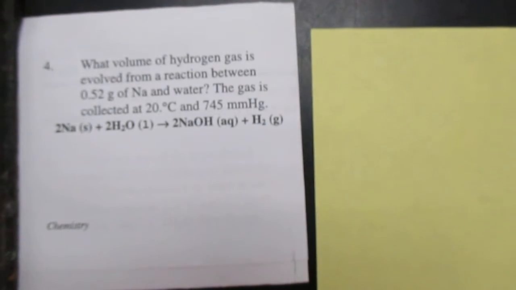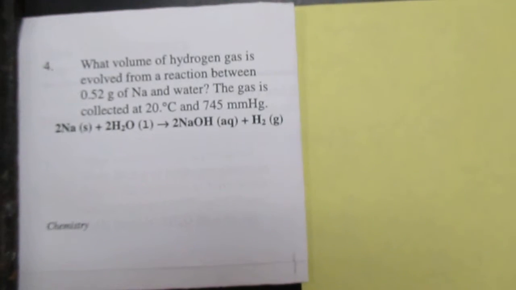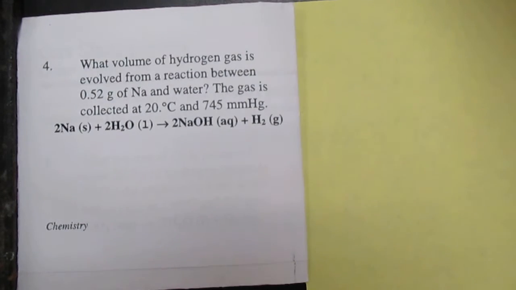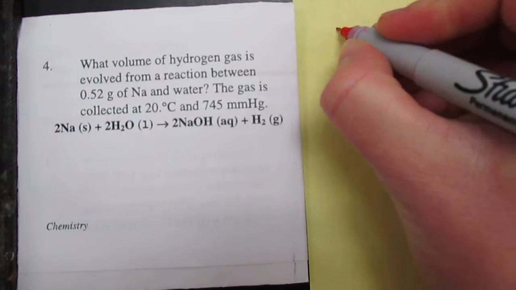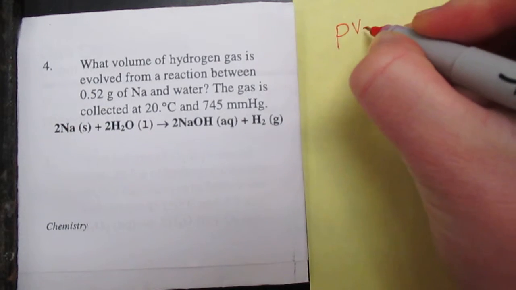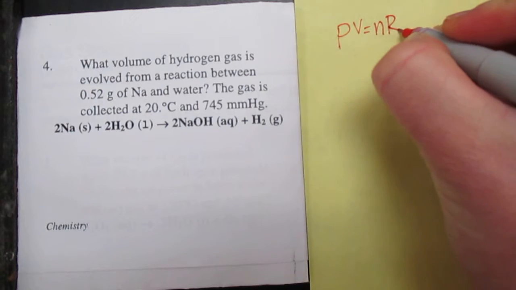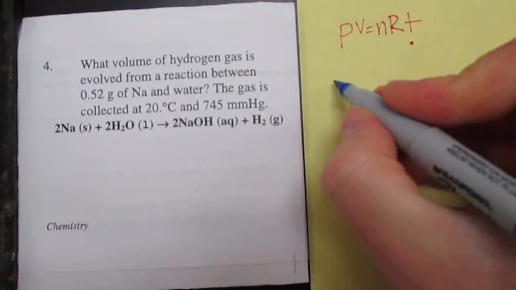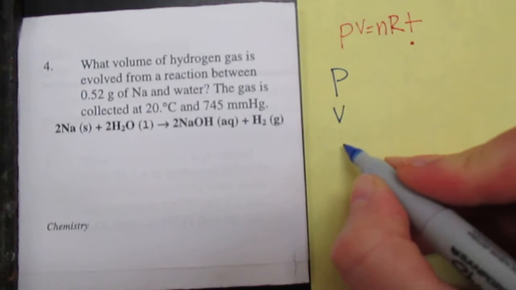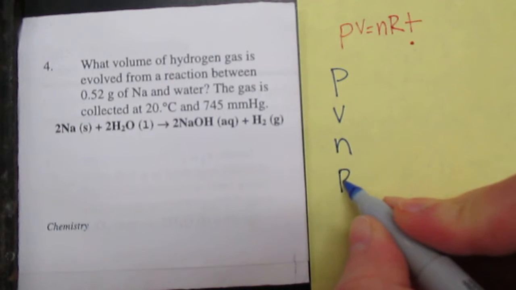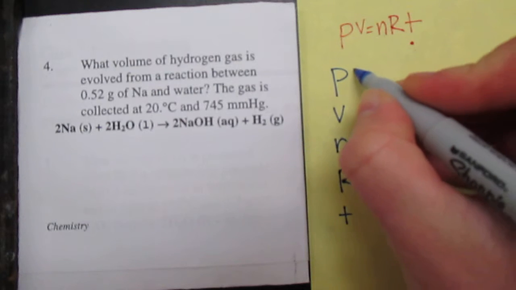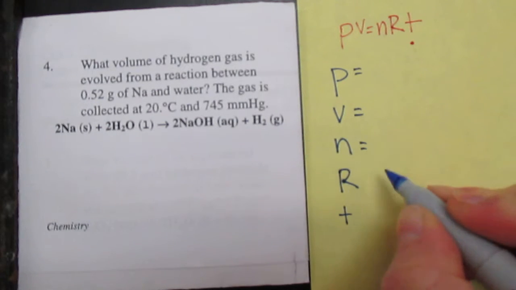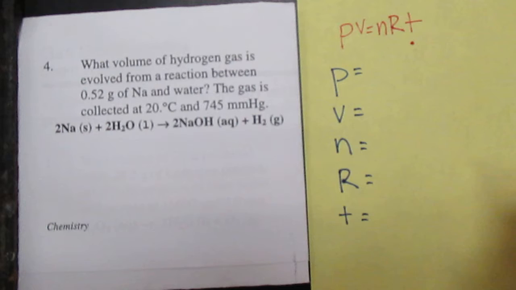This problem does give me the equation, but sometimes they won't give you the equation and you'll have to solve for that. The first thing that I like to do is just get my PV equals nRT at the top of the page so that I can use that later when I'm trying to find my different values. Then use the problem that you're given and try to start filling in as many blanks as you can so that you can solve properly.